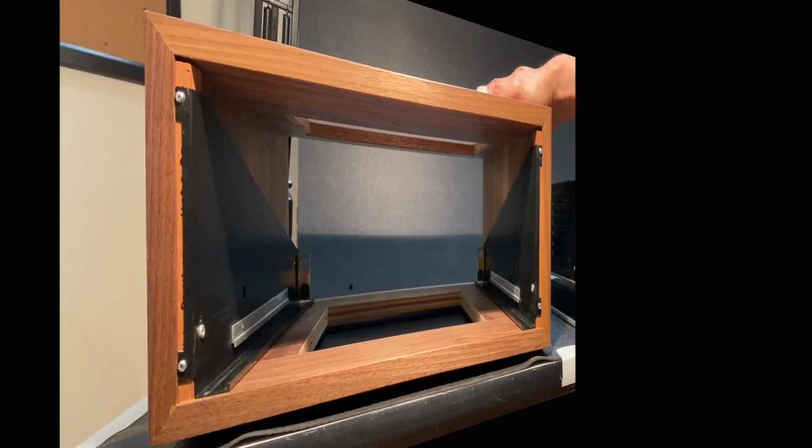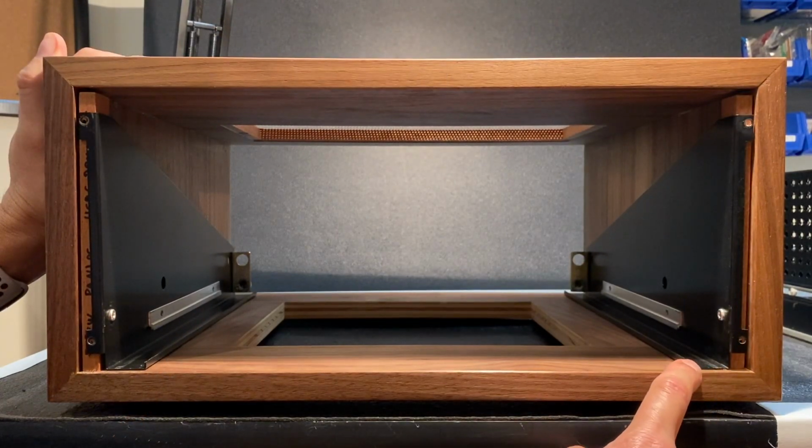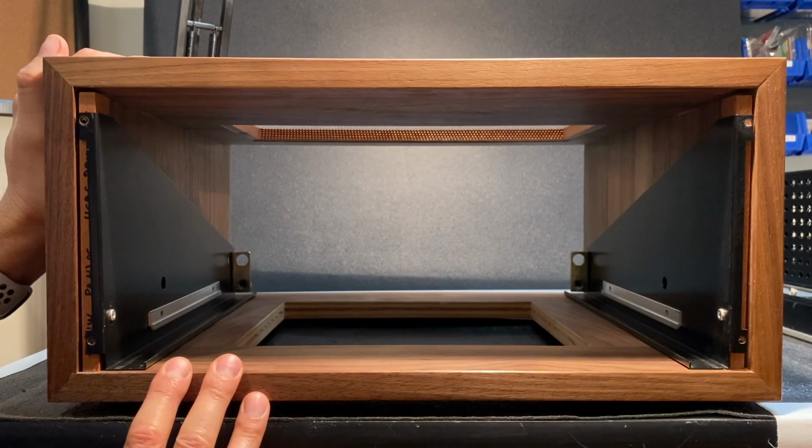Okay, looks good. I tried sliding the amplifier into the Panlocs and it wasn't quite the right fit. The distance between the lip of the right track and the left track needs to be about 13 inches and we're just a little bit beyond that. Not a problem though, we just need to make a few adjustments.